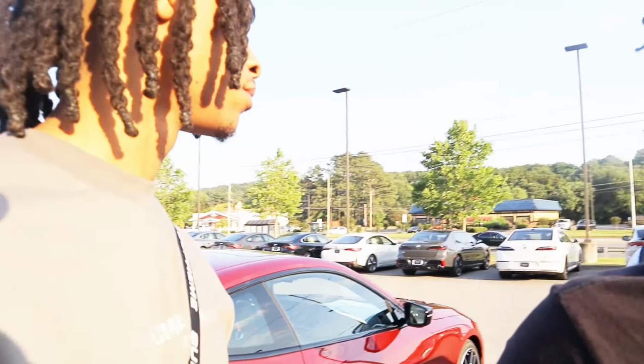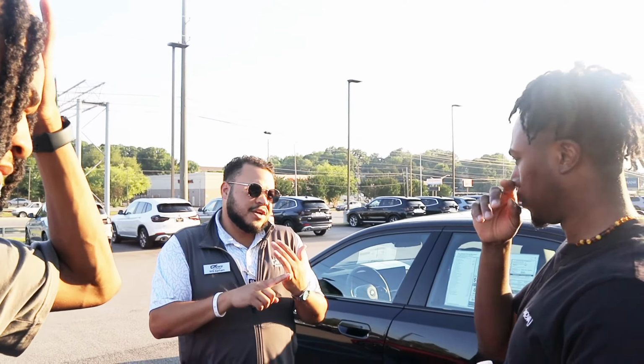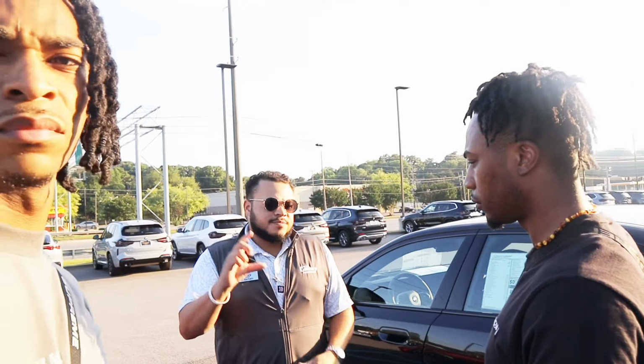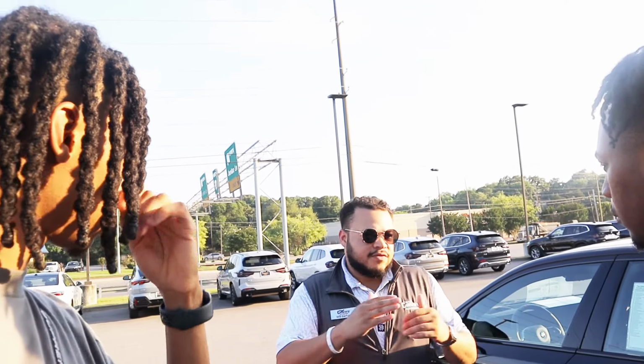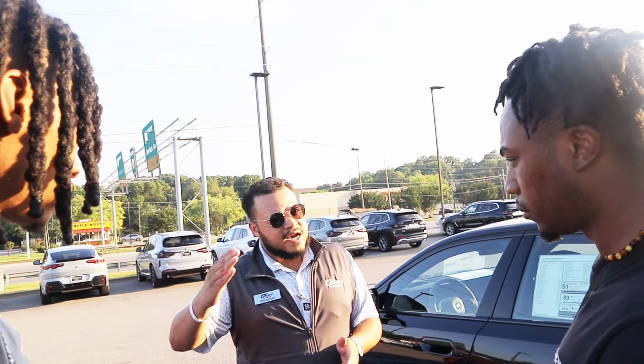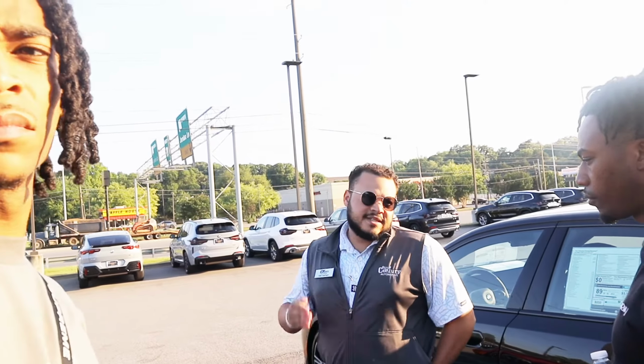Because what happens when you get high-end cars, really any car in general, it's going to take its biggest hit in the first year. That's how it goes. That's its biggest depreciation, when they say it pulls off a lot and it takes $10,000 to hit. Then it kind of levels out a little bit. It'll take a hit until year three or so, but your biggest hit is going to be your first year.